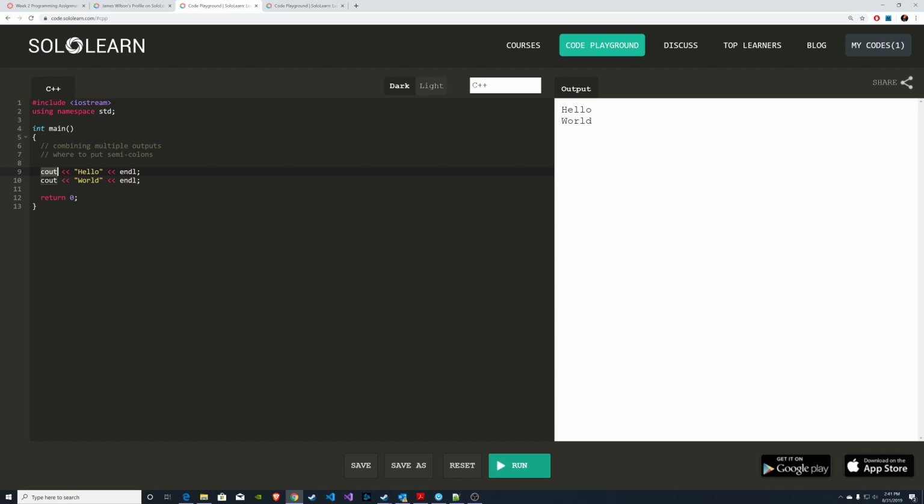Cout is what's called a stream, meaning you can keep sending it as many things as you'd like, as long as they're separated by this double less than symbol. So we'd like to send the string hello, and then the constant endl for a new line, and then the string world. What we can do is after endl, we can just use the less than symbol again and put world and endl there.